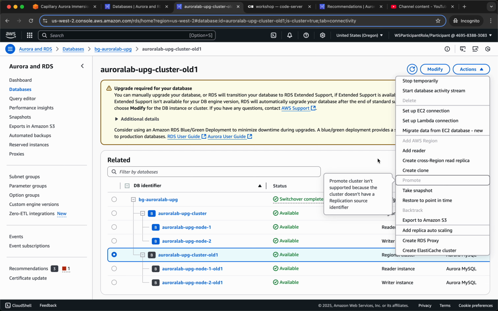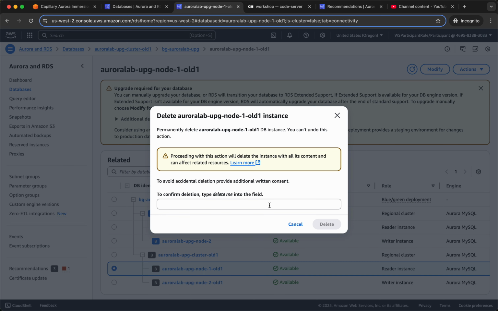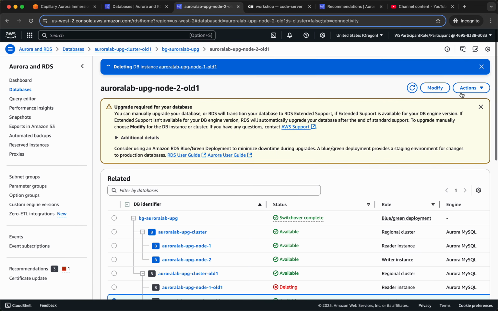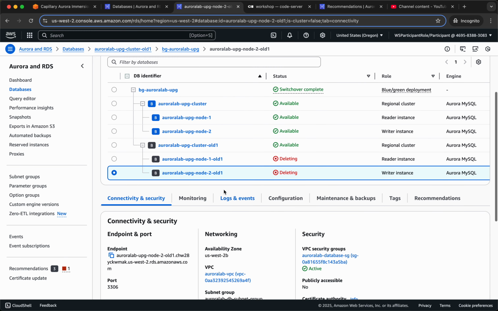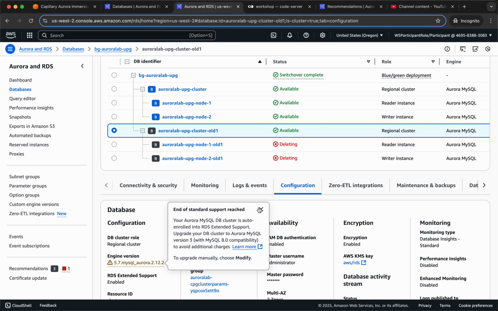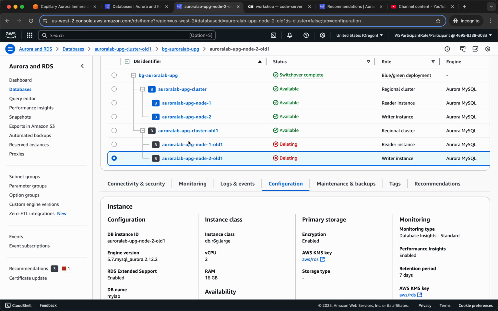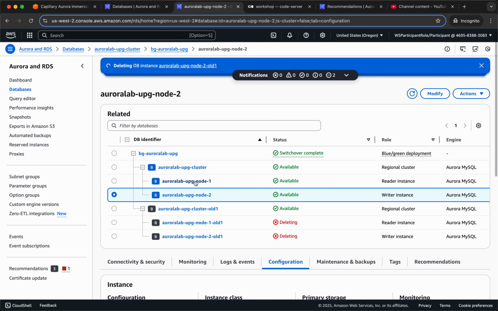Stop temporarily. Setup, stop temporarily, and so on. Delete me. We can delete this one also. Delete me. Cool. So you can see that these had old stuff, MySQL. So auto enrolled and all that. So old stuff. Right. This one has new stuff, but you can actually upgrade this.